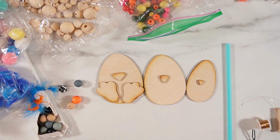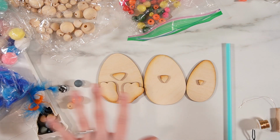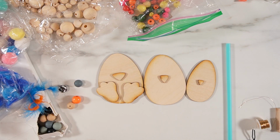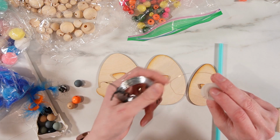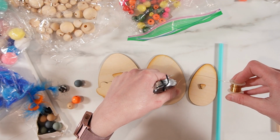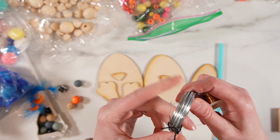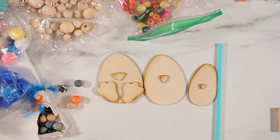So now we kind of know their characters. What other pieces do we need for this? It's kind of up to you, and I have searched my craft room for pieces that I may or may not need or use. So for him, I want to make him some glasses. So I thought about just this gold wire. I'm afraid it might not show up enough. We'll see. So if not, I have this thicker gray wire. You could use pipe cleaners. I'm sure there are little plastic glasses pieces that you could use.